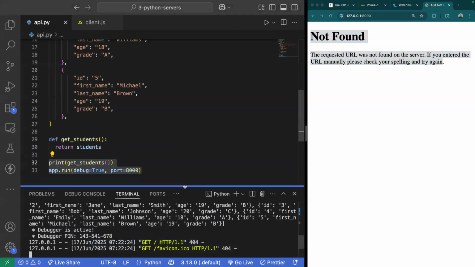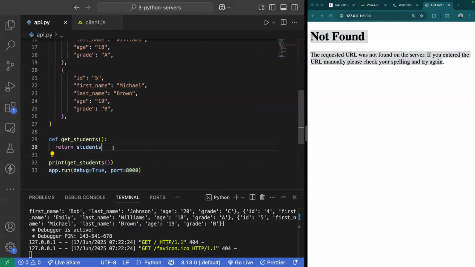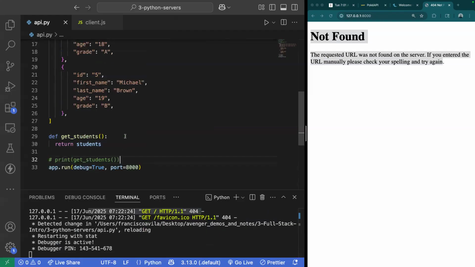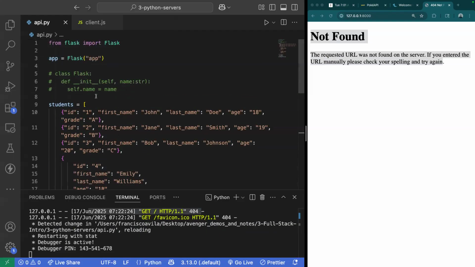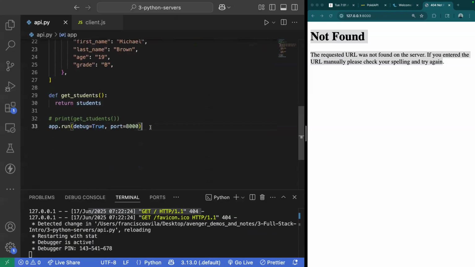All right. Let me do a quick recap here. So far, what we've done is we grabbed a list of students. For that list of students, we created a function named getStudents. We then printed that function output into our terminal. We saw that that worked. We then installed Flask by running pip install Flask. We imported Flask into our Python script, created an instance of the Flask framework, and utilized it to run a Flask server where debug will be true and where the server will be accepting requests at port 8000. At this point, does anyone have any questions over what I've just covered?